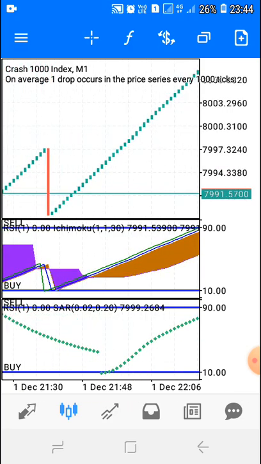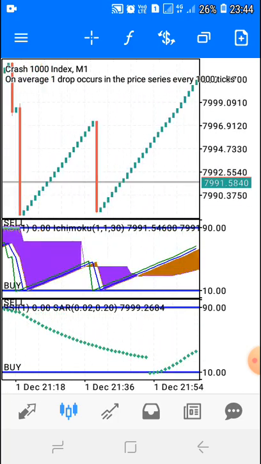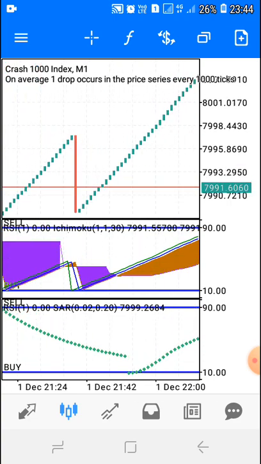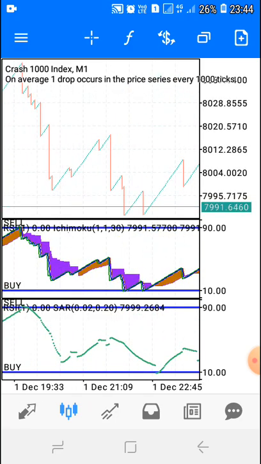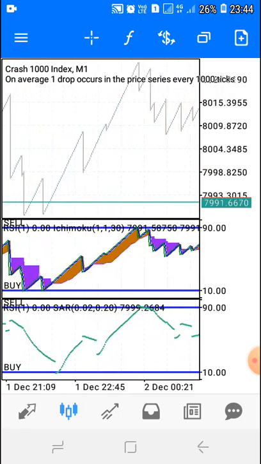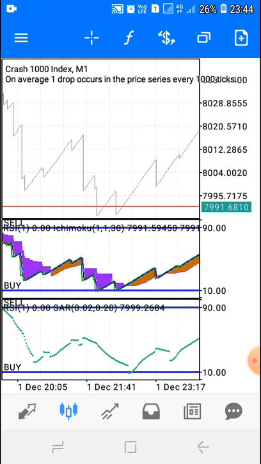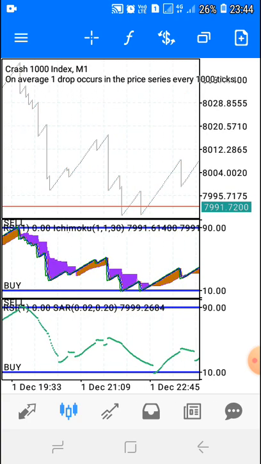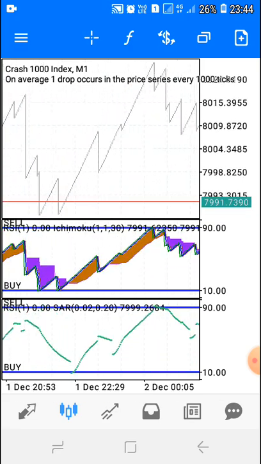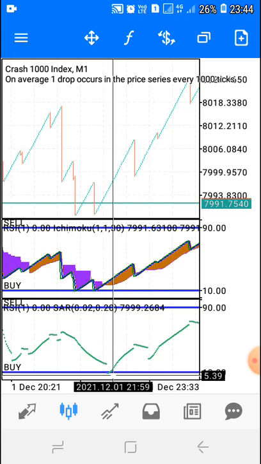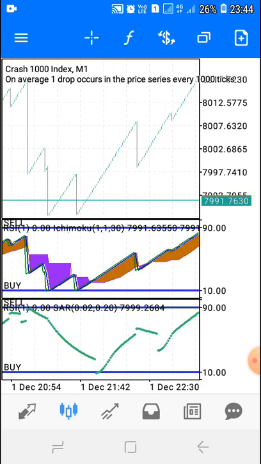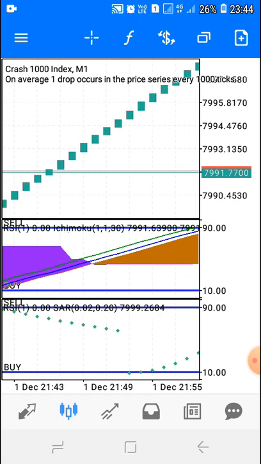Now, for example, when we move the chart like this, what you guys can see is that, let me just zoom out, okay? You can see that the Ichimoku doesn't move, right? But if the Ichimoku doesn't move, you must drag the screen to the left and right to check that it ain't moving, right? And then you must look at the parabolic SAR at the bottom, right? So check this out. We can see that we have a crossover over here, right?